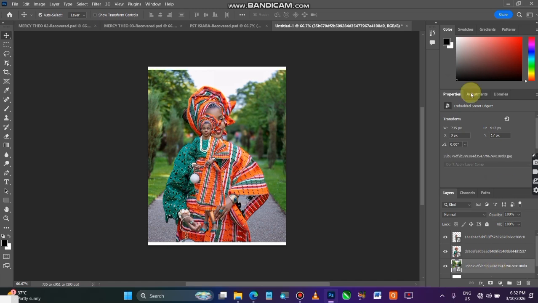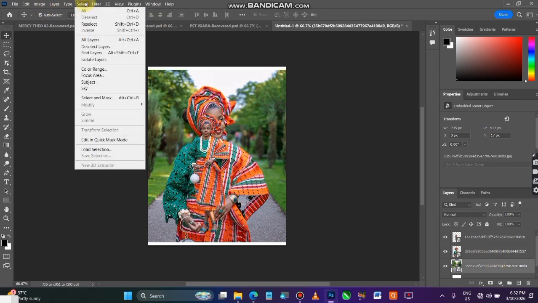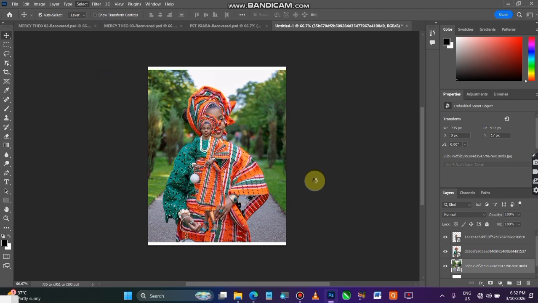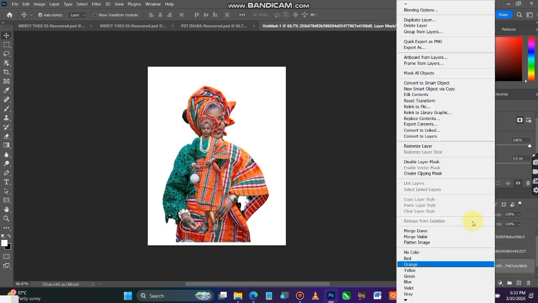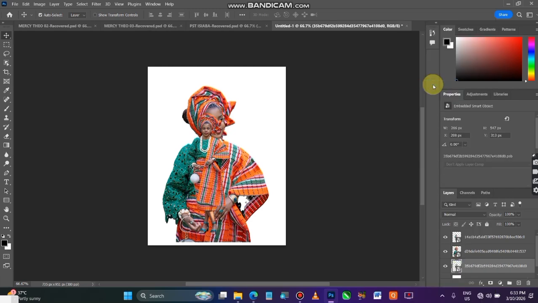We select the third one. We go to select. We hit on subject. And we select it and we hit on layer mask. Then we hit on convert to smart object.